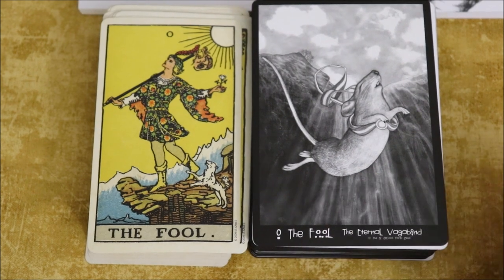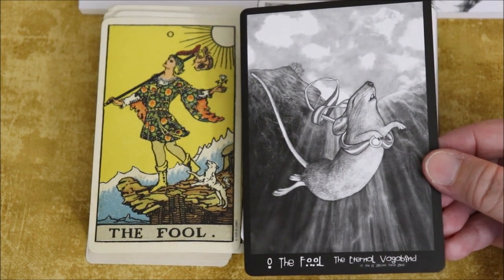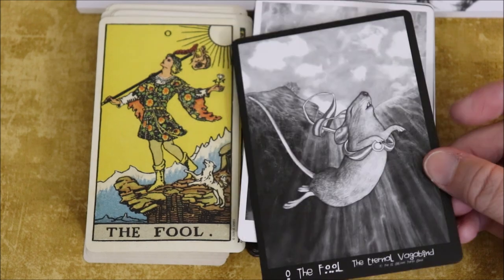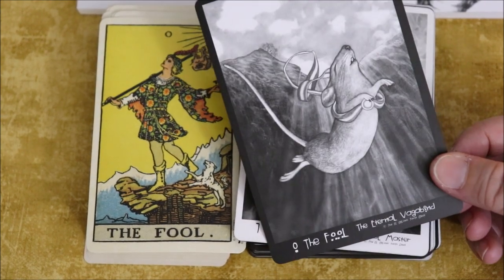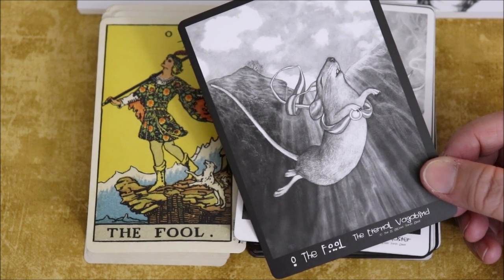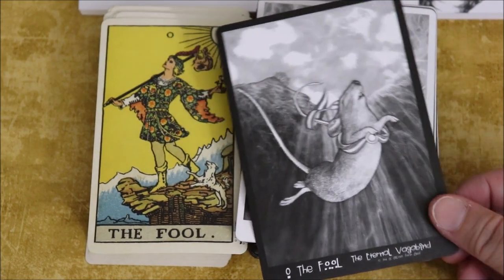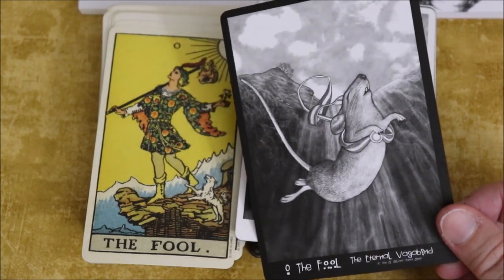There we go. Okay, so we have the Fool, the Eternal Vagabond, and we have this almost musketeer-style mouse. That's what I think of when I see this. I'm not sure why. It's a mouse diving off a cliff, and he has this ribbon all around him. It's almost like a bungee rope, but it's ribbon, right? It's almost like he thinks he has some kind of safety net, but he's not overly concerned. I really love that energy of that free fall, that dive.